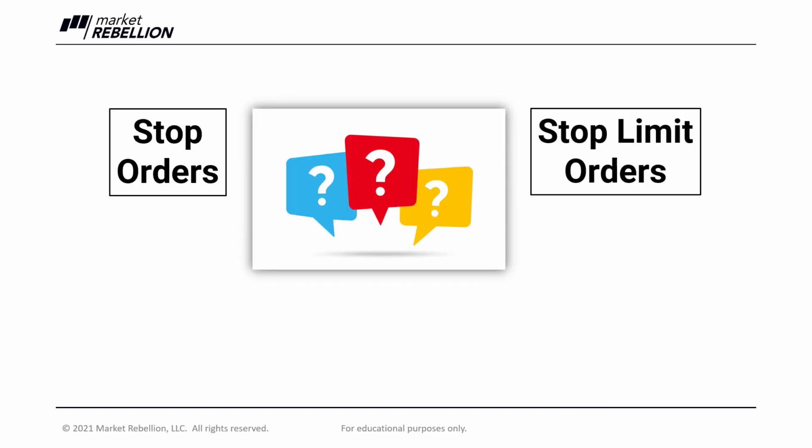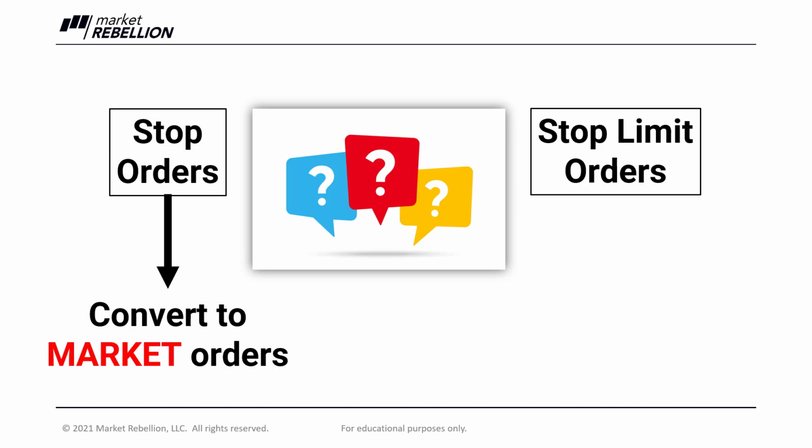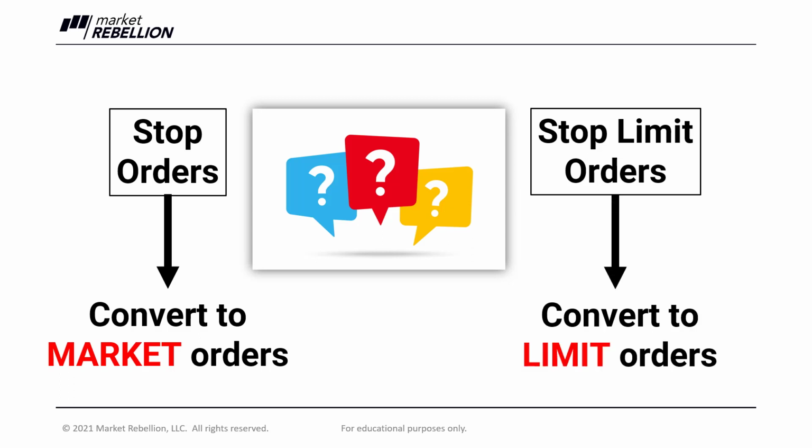So the main thing to realize is that when you're talking about stop orders or stop limit orders, always understand that a stop order converts to a market order. That's the big key. If you're using stop limit orders, they will convert to limit orders. And if you keep these points in mind, it will go a long way in helping you to figure out which one to use and when, and that can only make you a more successful trader.